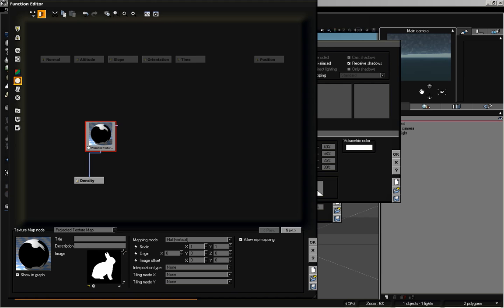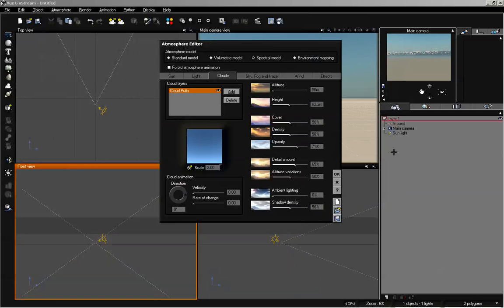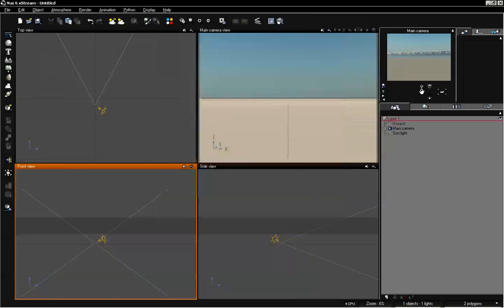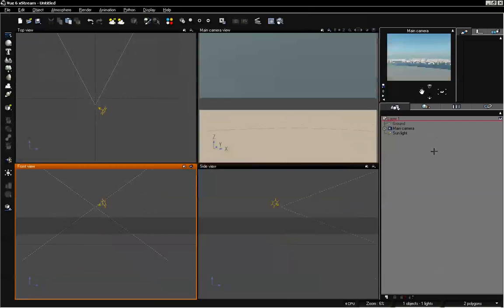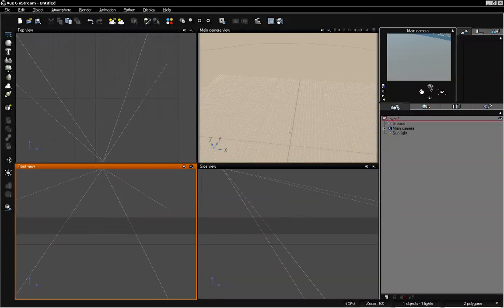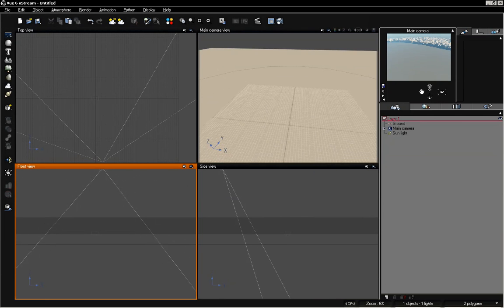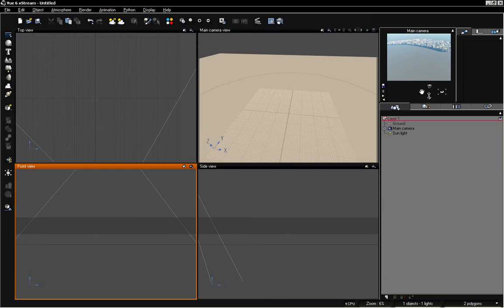Now we may need to invert the layer depending on how the shape is going to turn out. We also may need to adjust our size. So let's reposition our scene a little in our camera so we can get a better look at our cloud layer. And I'm going to go ahead and just zoom out here, adjusting the field of view so we can view it a little bit wider, and then moving our camera out. And that way we can really see this cloud layer.